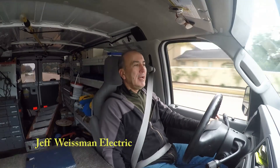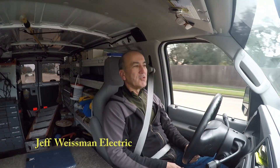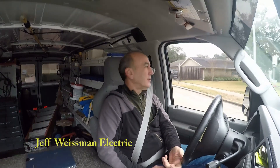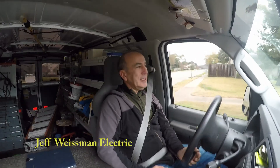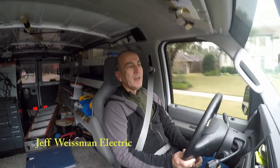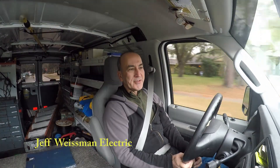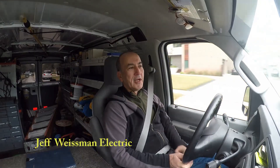It's going to trip all the time — that's what it's designed for. There are a couple of ways around it. One is you've got to get extension cords, plug in all your Christmas lights, and run them to a non-GFI protected receptacle, which means running a plug through a window into your living room or bedroom.